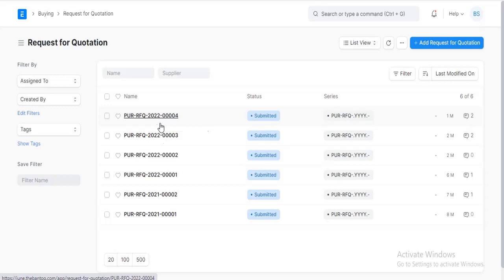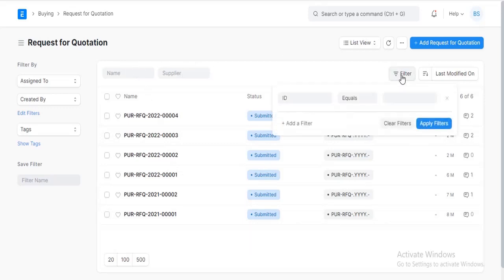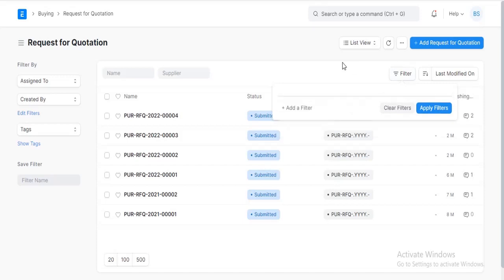Your case might be different. You might have hundreds or even thousands of records to search through. So you might need to make use of these filters at the top here. These filters allow you to slice through whatever list or report you're looking at. Perhaps we should do a dedicated video for these filters in the future to break down how they work.